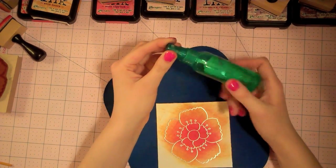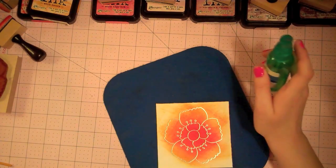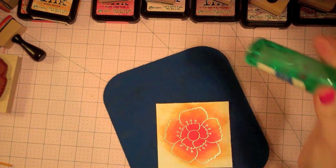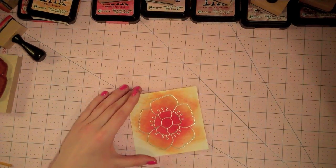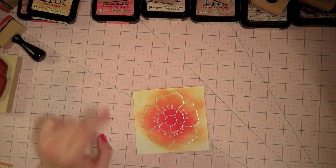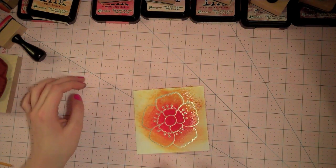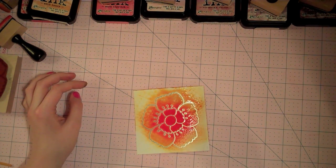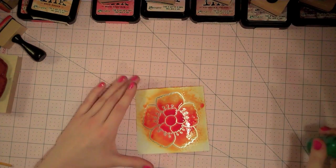I just have a spritzer bottle. You can use a mini mister like I have here, but it just doesn't hold enough water for me. So I use one of these that holds 2 ounces. And then you just spray it, and spray it well until there's definitely a pool of ink on the surface. So you see that? Things are starting to blend together. Every area kind of has a little pool.